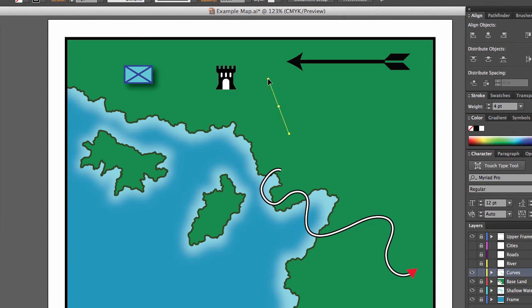So you see the little point right there in the center that I initially drew, but then I get these curve handles. I'm going to release. I did not draw a line there. It looks like I drew a line, but actually I didn't. The only thing that I drew was that point, that anchor point right there.